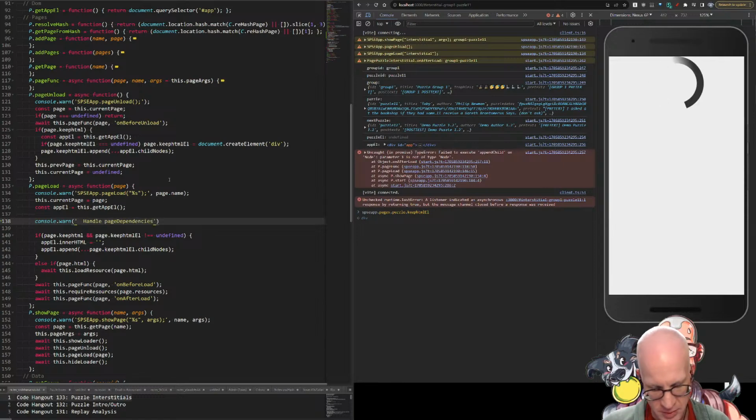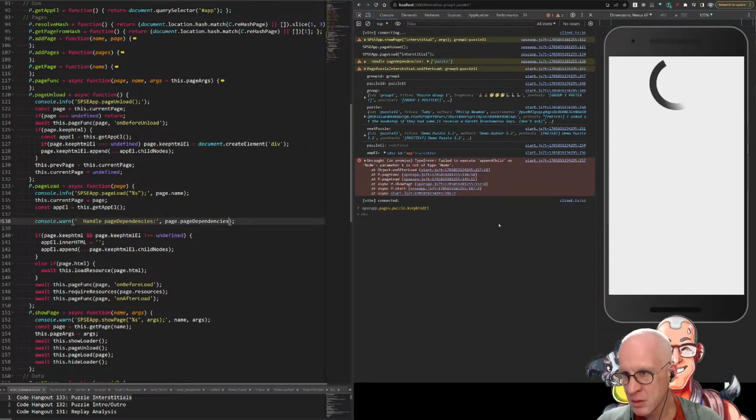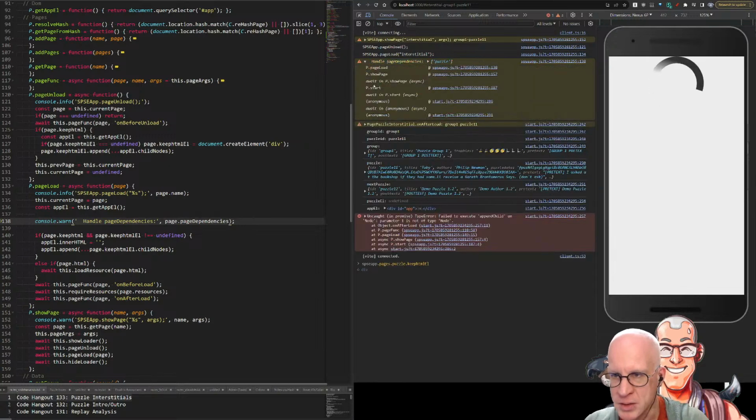Handle page dependencies. So this I'm gonna take from warn down to info, and then this we're gonna do something like page.page dependencies. And then we get it where? Handle dependencies puzzle. Okay.